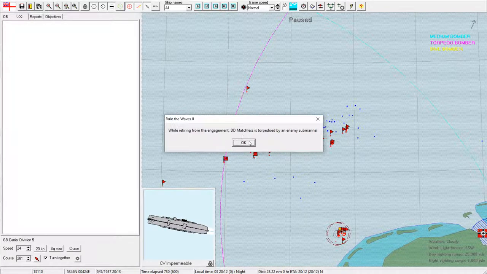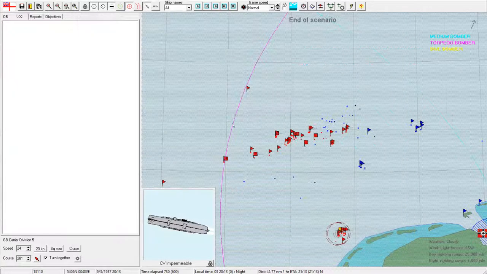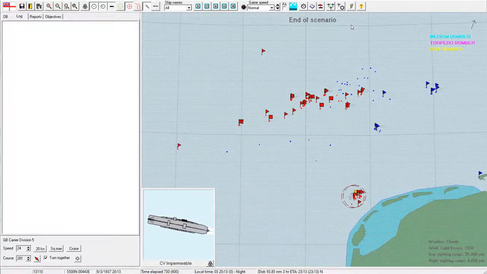Oh, that's unfortunate. Matchless survived their first encounter with a torpedo. But a second one was too much. And there we go. Last ride of the German fleet is over. With the loss of all battleships and half of their battlecruisers, and we fortunately escaped. Wow. Only one destroyer lost, and that was the one we lost to a submarine event. Well, there we go. That is incredible.